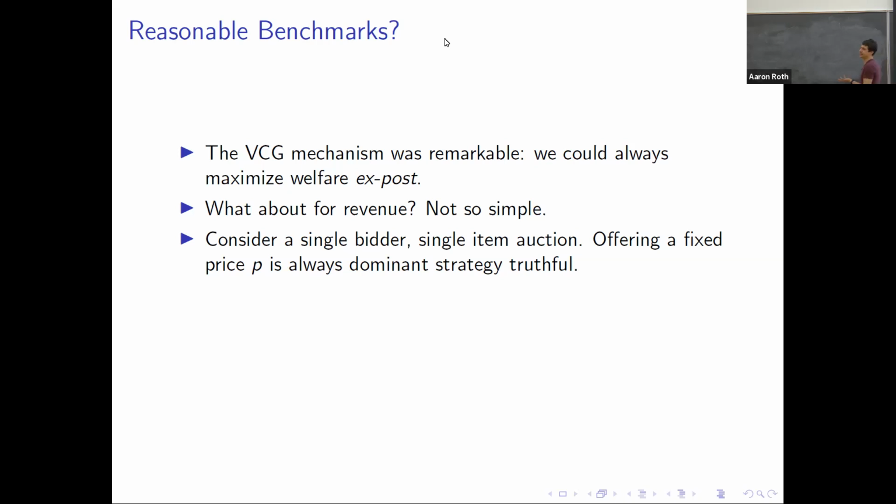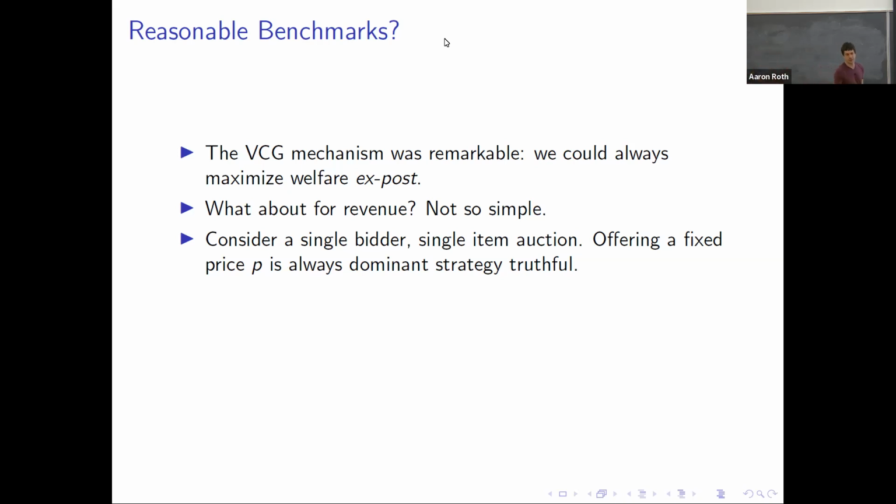But that is at least an example of a truthful auction, right? If my rule is, look, there's a price tag on this, $5, you tell me your value, and if it's above $5, I will give this to you and charge you $5. If it's below $5, you don't get the item. It's clear that's a truthful mechanism, right? There's no reason to lie about your valuation. Nothing you say is going to affect how much it costs. It's going to cost $5. You're just deciding whether or not to buy it.